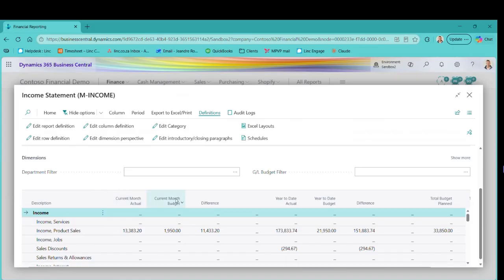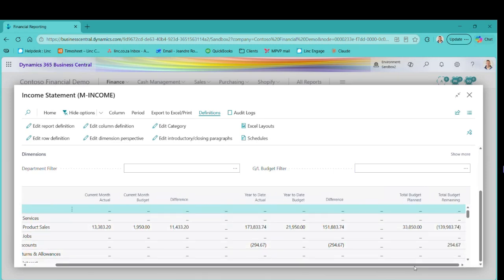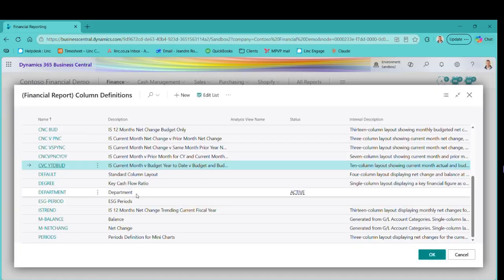So actual current month budget difference. And you can obviously add another column in here called difference percentage or whatever, and then actual year to date, actual year to date budget difference, and so on. You've got in this one total budget plan, total budget remaining, which is just formulas that basically deduct certain things. So that's a very nice one.